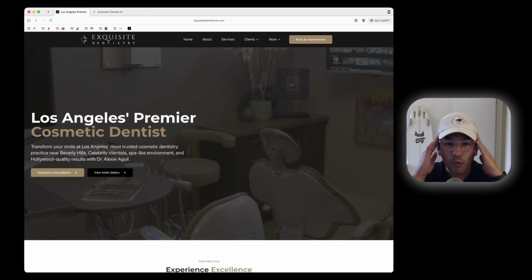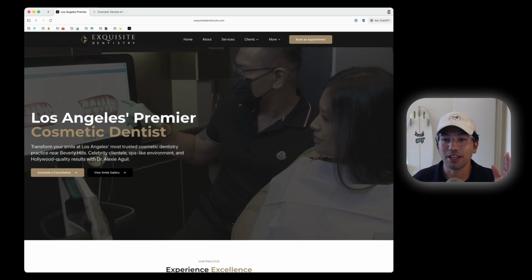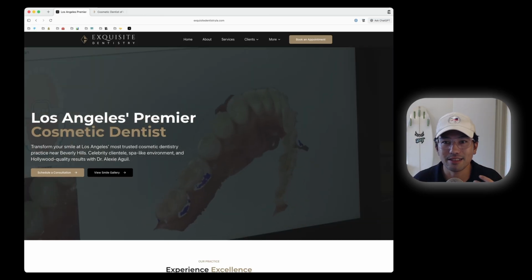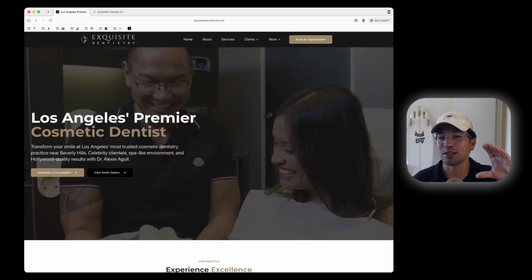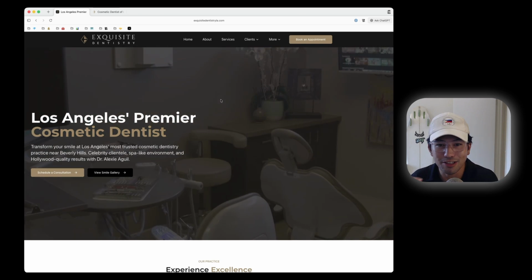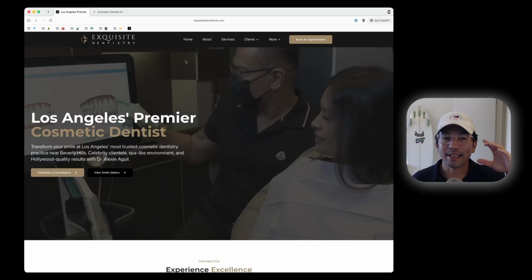It's way clearer. There's a lot less to focus on. There's a video going on here, sure, where you can say, wow, this looks really cool. They have this technology. Here's what the dentist looks like. But it's really subtle, really in the background. It's like, oh, he seems like a nice guy, seems cool, he's on an iPad, he's showing me things. So you're getting all of this information, but it's really subtle.